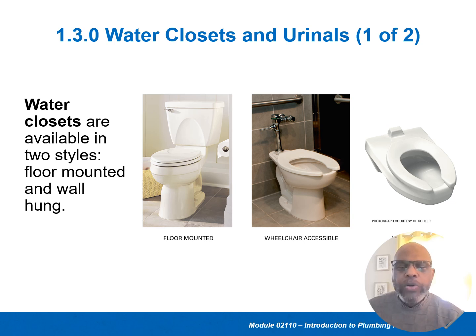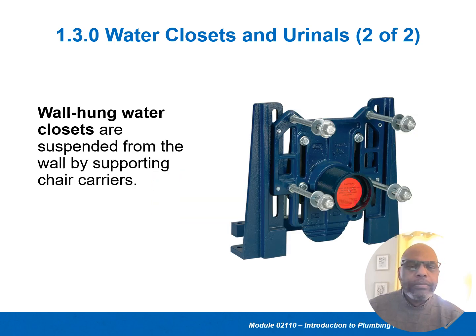And there's also wall hung, so there would be support behind the wall to be able to support that wall hung toilet. And this is the hardware you find on wall hung types. Again, it is secured, very detailed. You can see these heavy bolts that are actually supporting the wall hung.